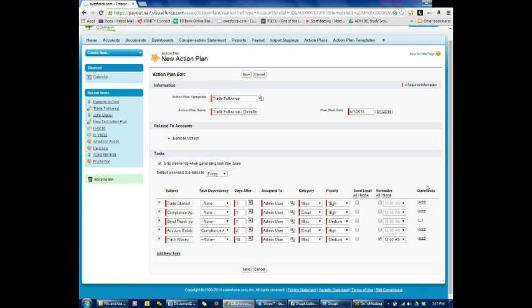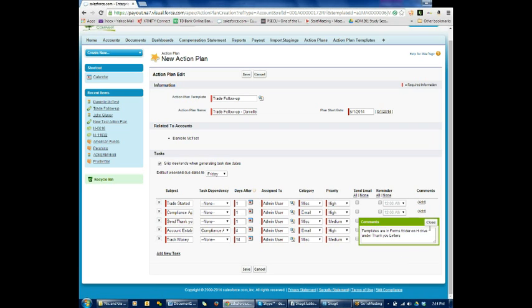Over here on the right, I see comments. And this one doesn't have the word add on it because I did add a comment when I built this action plan. And my comment is just about where to find my thank you letter templates. So what this means is when this task is created, whoever were to open up the task, so let's say you were to assign this to somebody else, they would see that comment in the comment field of the task. So sometimes there may be some simple sub-steps or just some general information that you want to remind yourself of or remind someone else of. You can put that into the comment field.